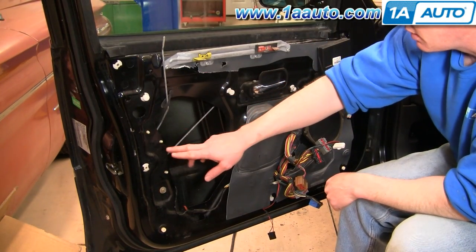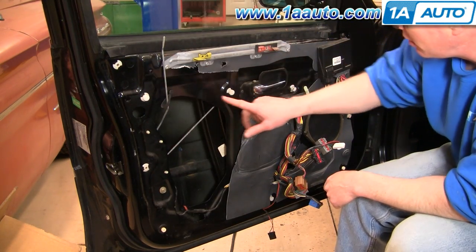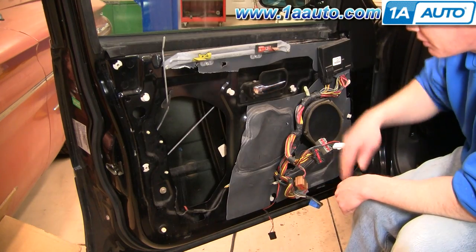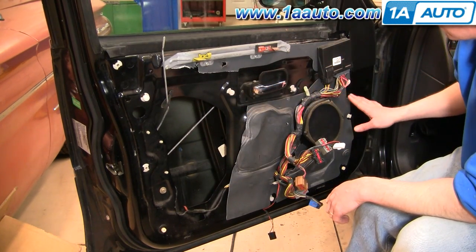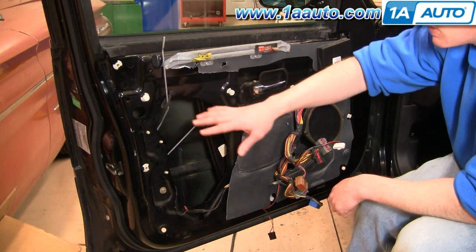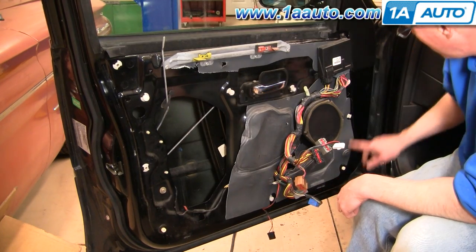With the door panel off, you can see there are a whole bunch of different places — here, here, here, and all up here — those are the different places where there would be pins. My door panel is pretty broken, as this car has been apart a few times, so most of those pins weren't holding anything. The only pins that were holding were here, down here, and up here.